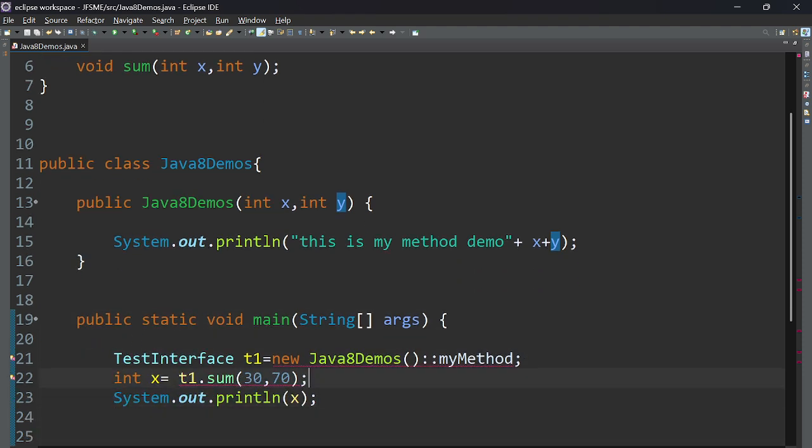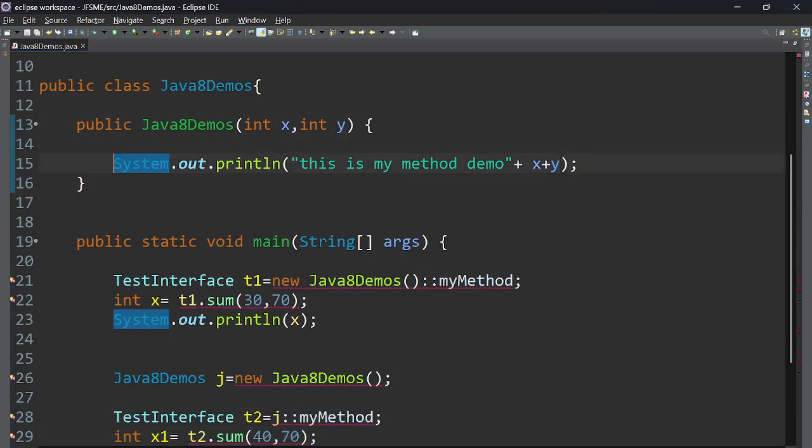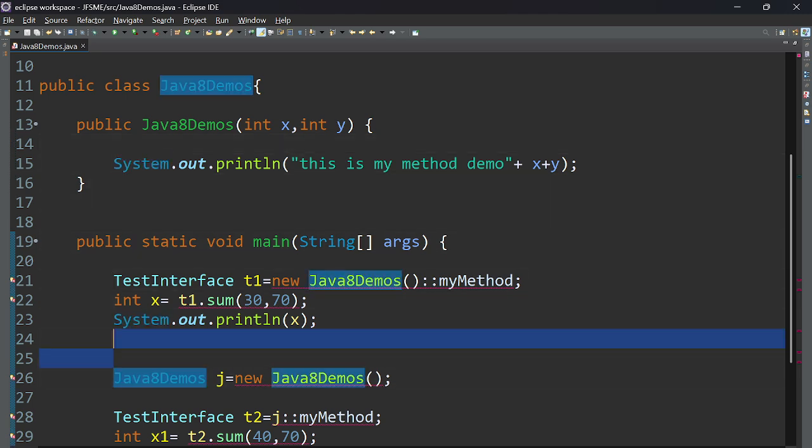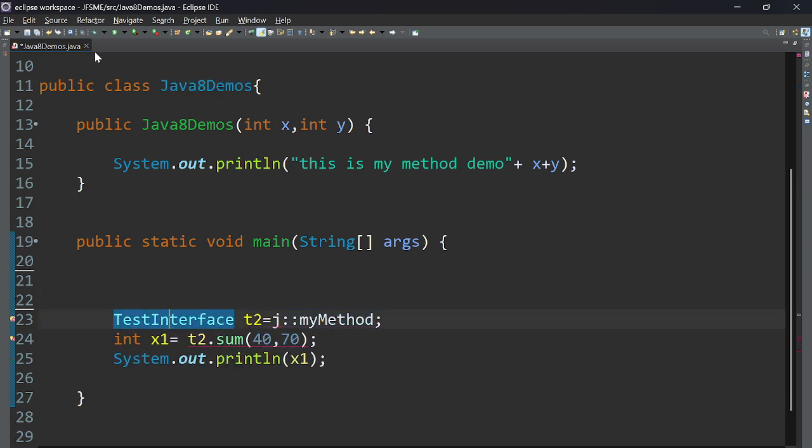Fine. So now what if it is a constructor? Now that I have written a constructor, let me go ahead and refer it with the concept of constructor. Let me clean up everything that I have written here. So here I have the reference t2, instead of this j and all that.